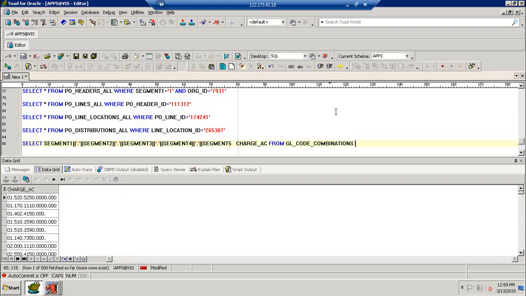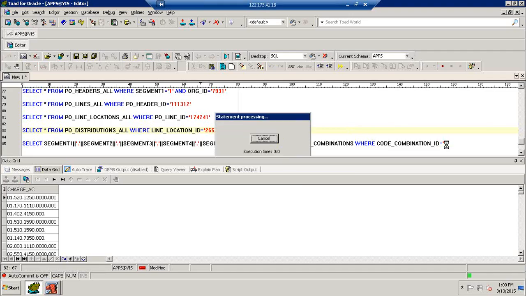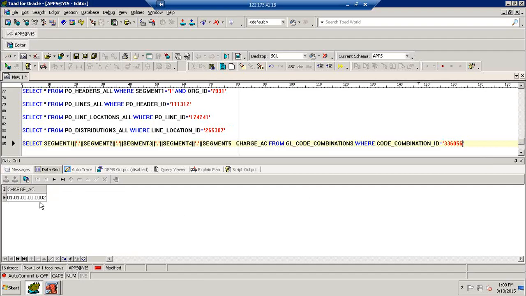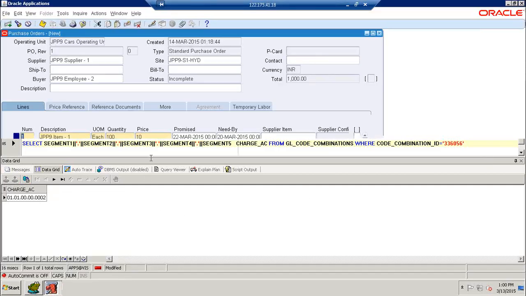Then here we can give the where code combination ID. The ID is 336056. So this is our chart of account. So here we can check it.